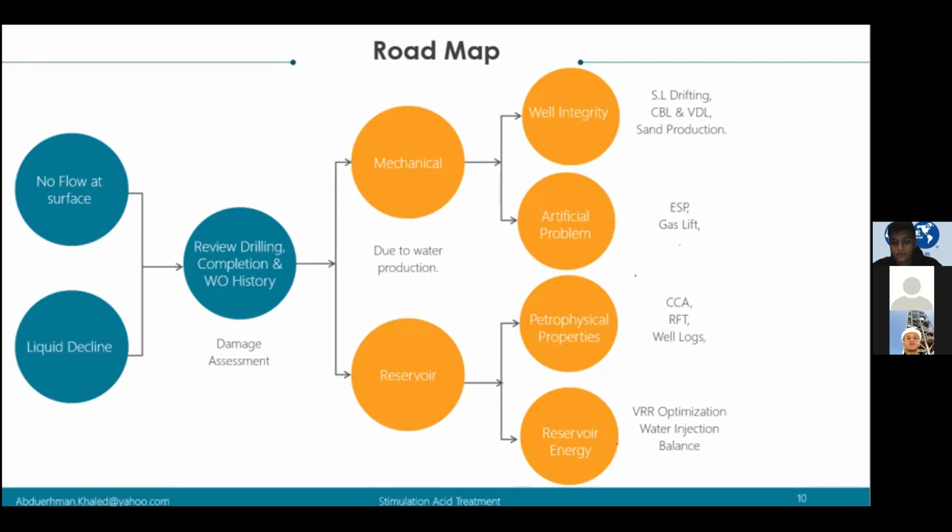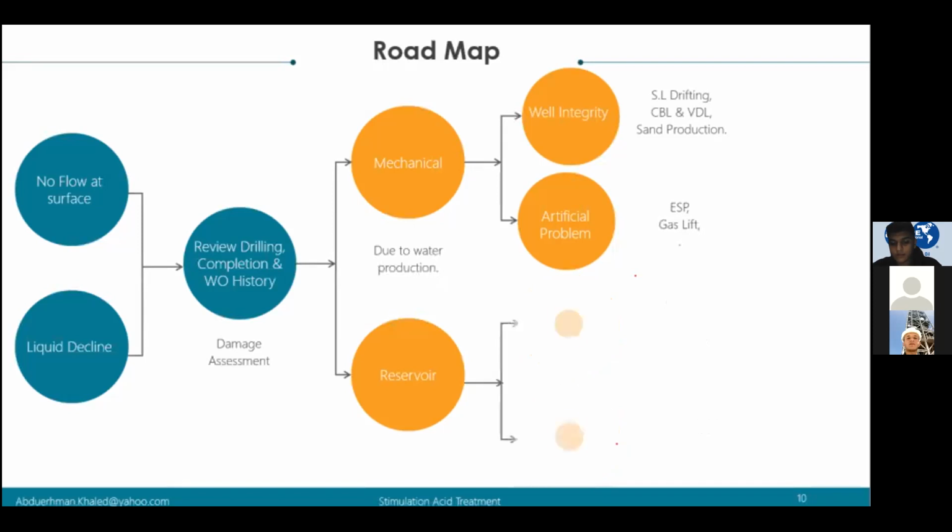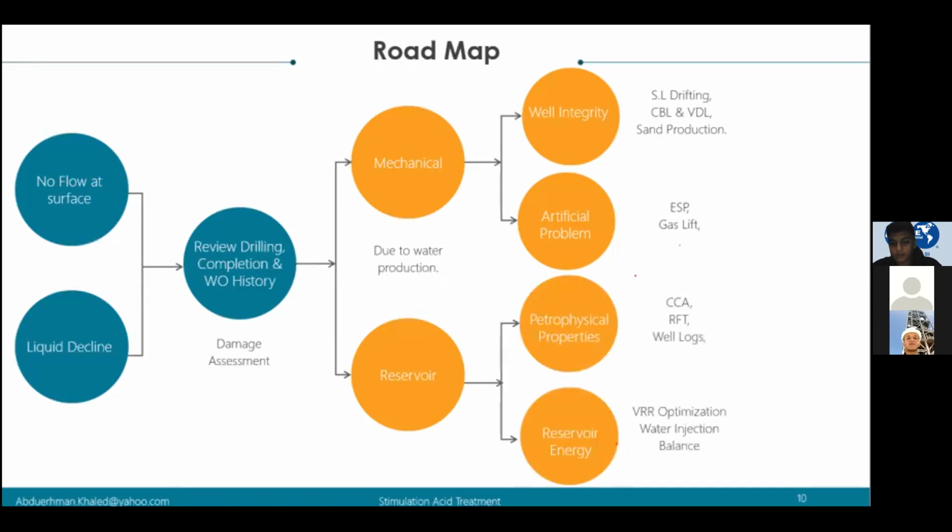Sometimes there is a problem in a well, but the well is not really promising. Why should I invest money into something that is not promising? And then review the reservoir energy by checking the downhole reservoir pressure, to make sure the reservoir pressure is in the optimum condition or not. Sometimes we only need to enhance the reservoir pressure by injecting water into the reservoir section, or increasing the injection to reach the optimum reservoir pressure, which is the pressure that provides the optimum voidage replacement ratio.